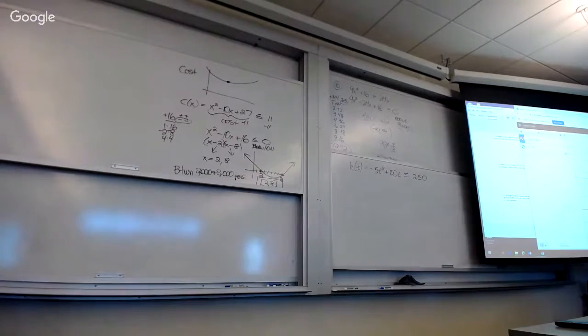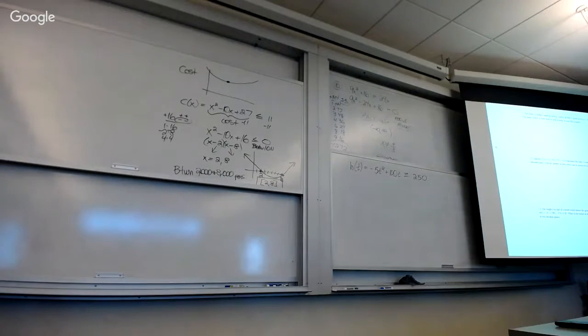Yeah, between 2.9 and 17 seconds. So roughly between 3 and 17 seconds, it's at least 250 feet in the sky. Now, okay, so we all see that graph. This is the actual graph of what's actually happening, and we want to find those 2 points. Now, of course, with Desmos or with your graphing calculator, you just do it. But now let's take a look at how this problem is done by hand.